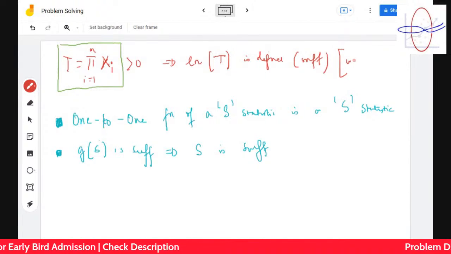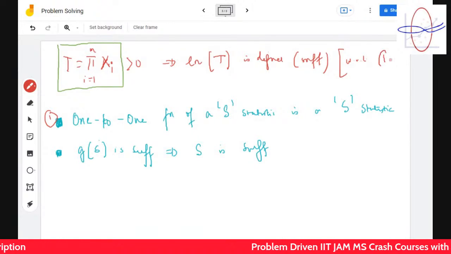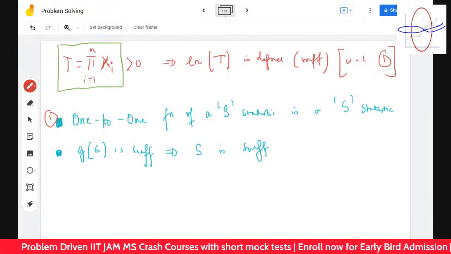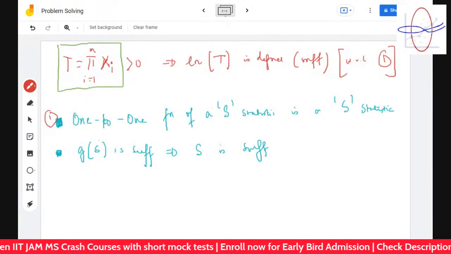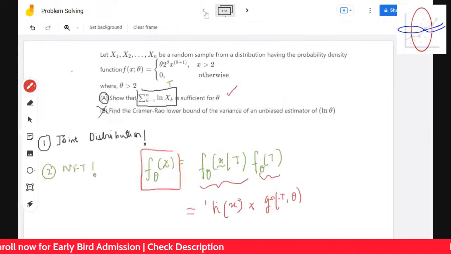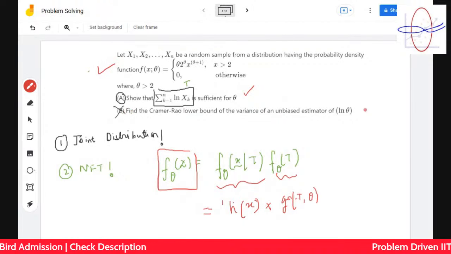So we are also planning, after this IIT JAM, for those who are interested in ISI, to hold some sessions for your written stuff, on how to write properly in the examination. That's important. Okay, so this we have done. You will learn it soon in your class, so that's very important.